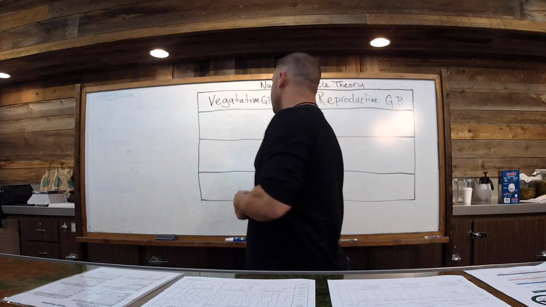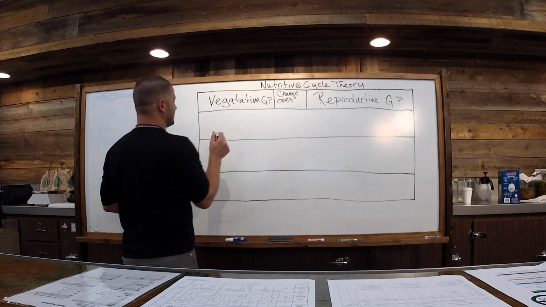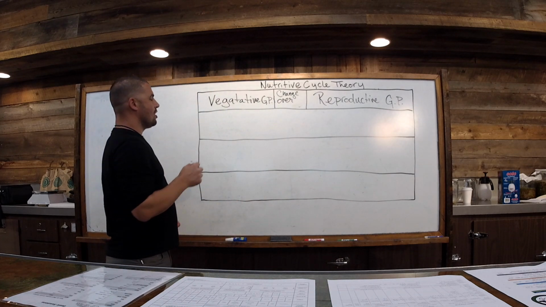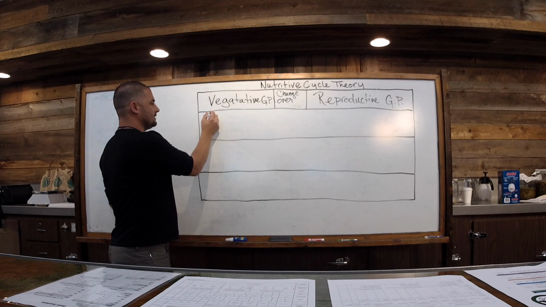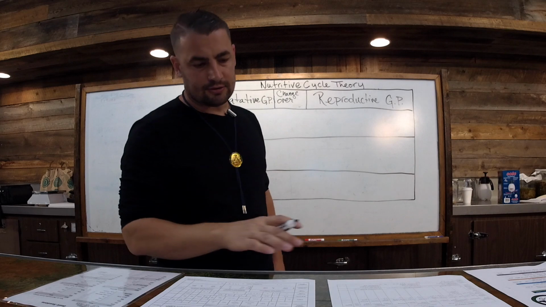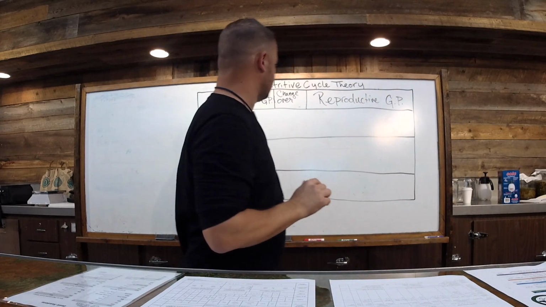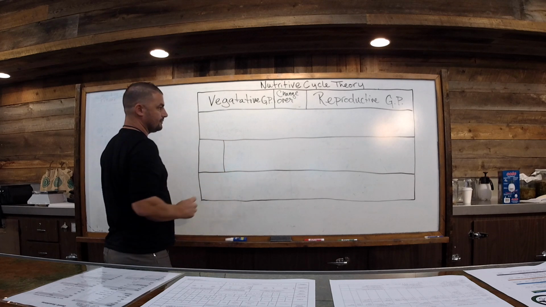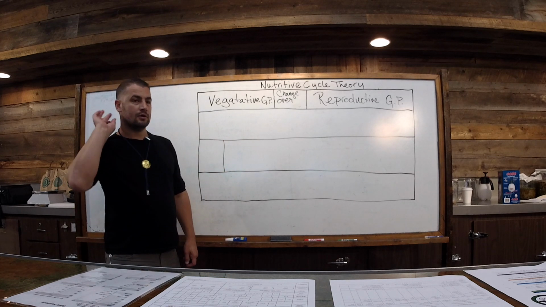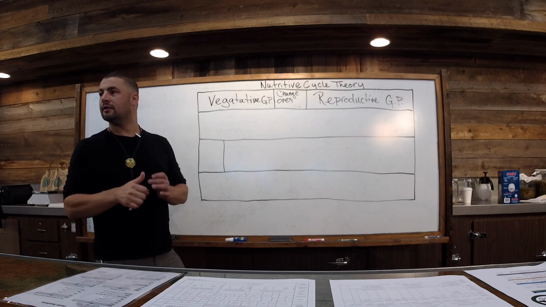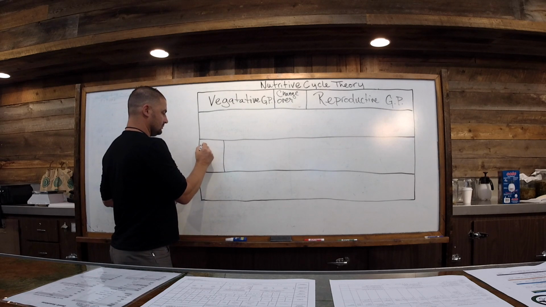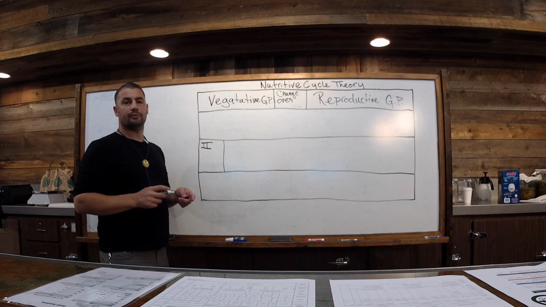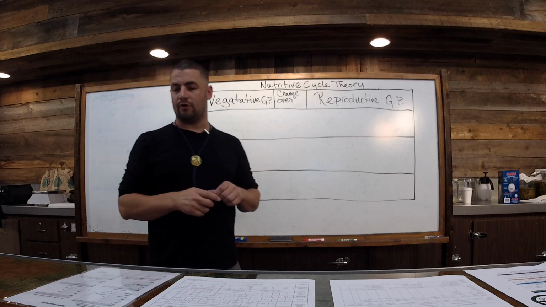So if I'm about to enter vegetative growth, what do you think 3 to 5 days before that I would start feeding? I'll do it in the same way that it's laid out so it's not confusing. What do you think I would start feeding my plant? Type 2. Okay, vegetative growth formula. What does vegetative growth have in it?